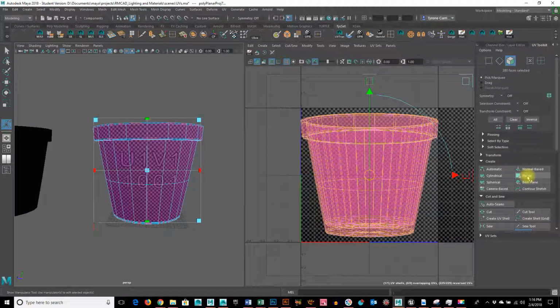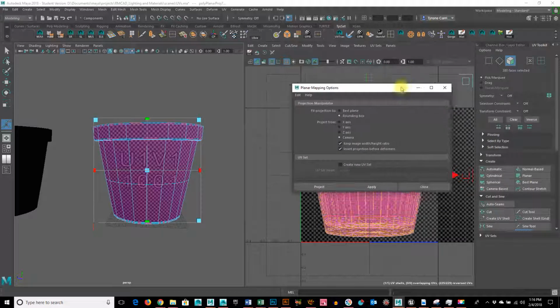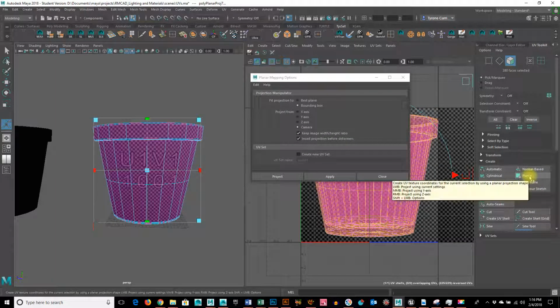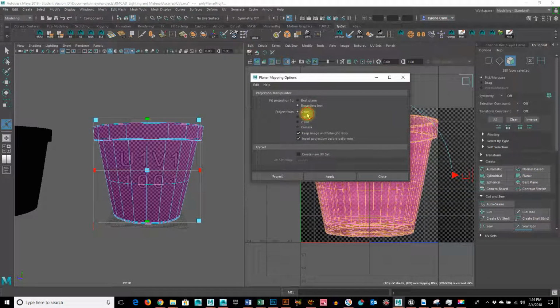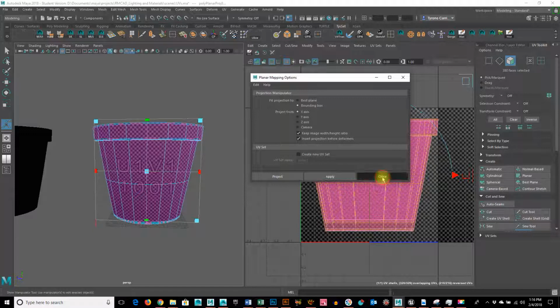Right? Control, Shift, or Shift left mouse button pulls up the options, and I'm just going to set planar map to, what is the default for it? Let's see. We put our cursor, X, and just apply.